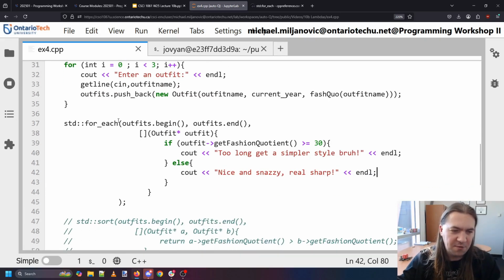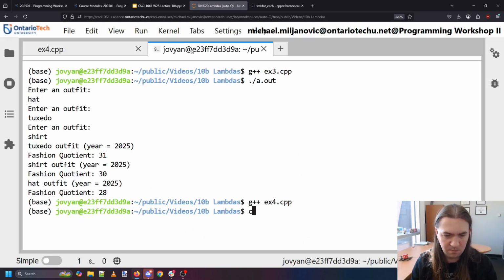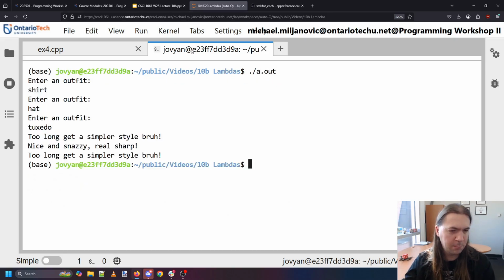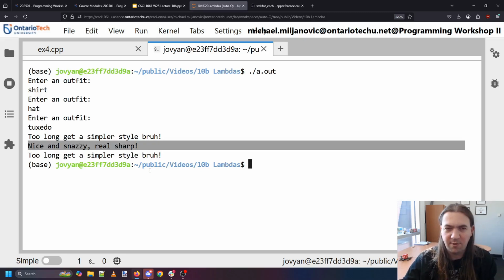And so what will happen is for each outfit in my outfits vector, I will call this lambda function given that outfit and run the code inside of here. So let's try it. Shirt, hat, tuxedo. And we can see that shirt and tuxedo have a fashion quotient of 30, so they are too long, need a simpler style, but my hat is nice and snazzy, it's real sharp.